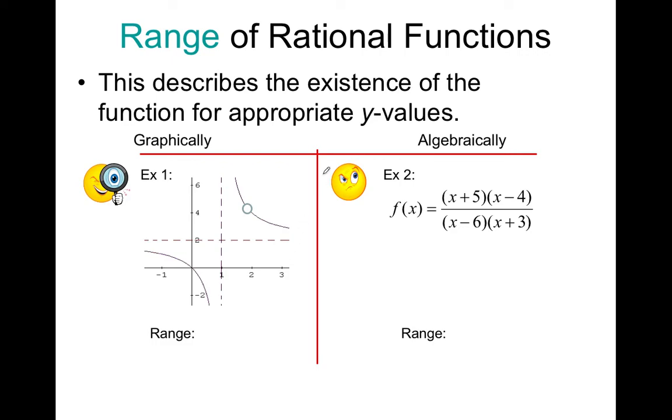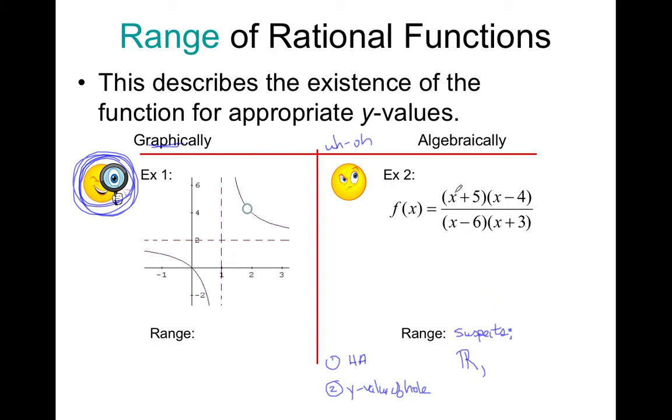Now, algebra. This is really your uh-oh. For graphically, you do have to look closely. Now, I still have suspects. My suspects are 1, any horizontal asymptote, 2, any y value of a hole. So I'm going to start off with range.